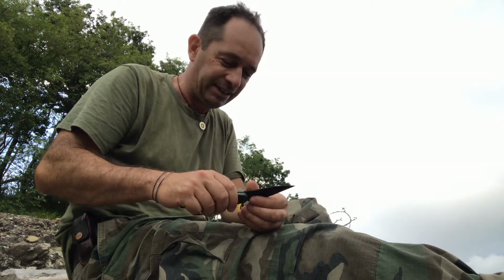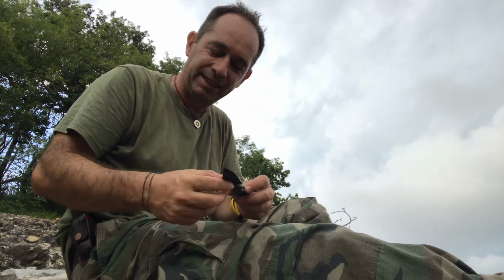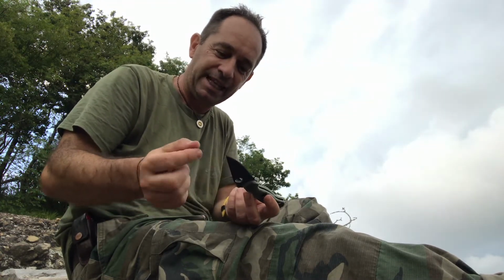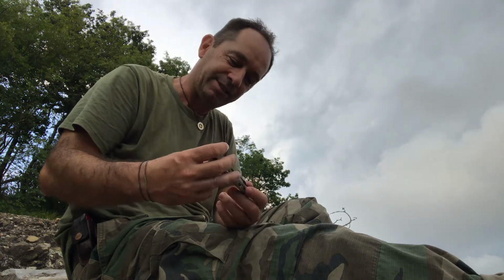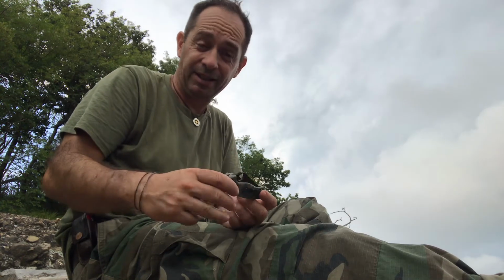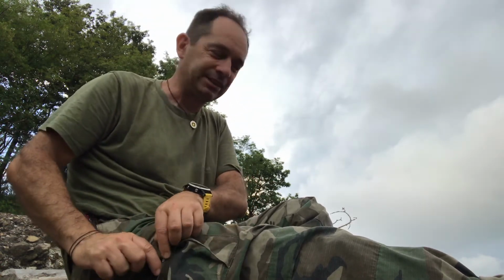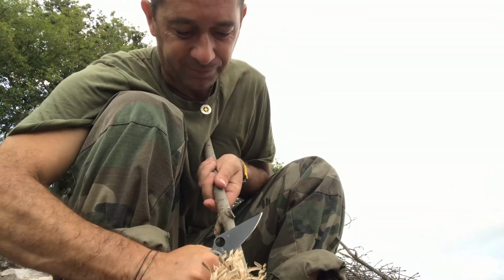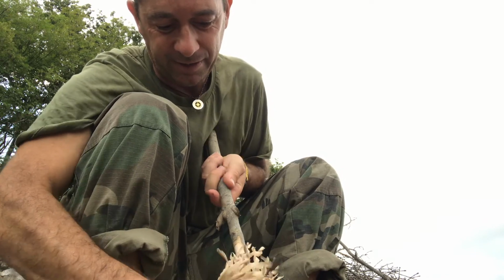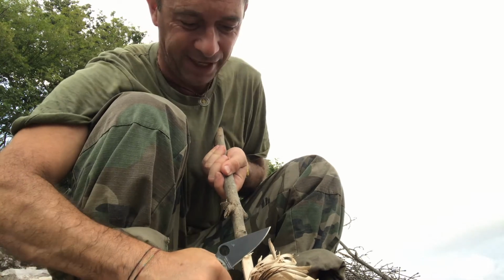Also, the steel is perfect, just perfect. You will only have to maintain the edge every now and then, because the steel is really good, and that's the reason for the price anyway. But again, I would prefer the Victorinox. And now let's make some tea, afternoon tea, before we get the rain.